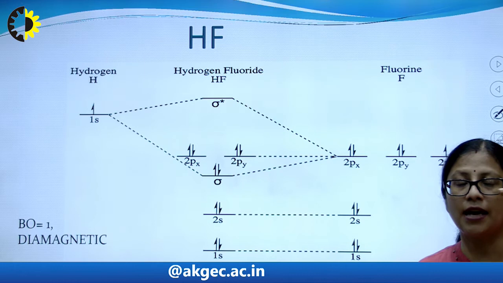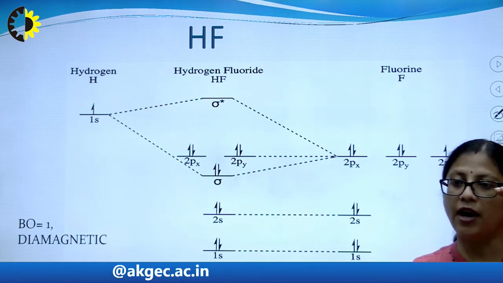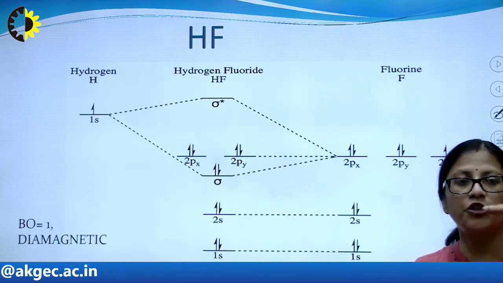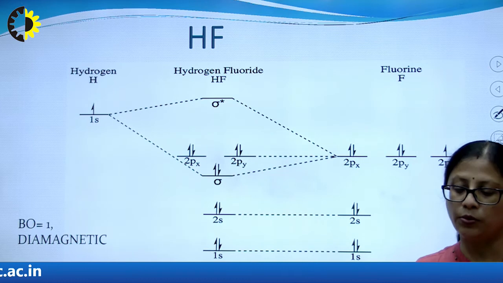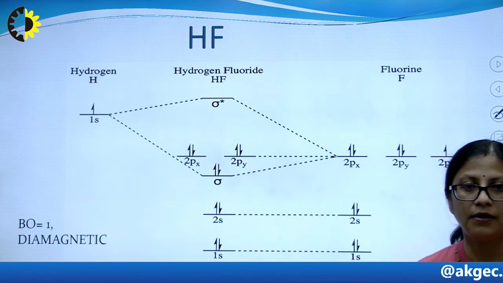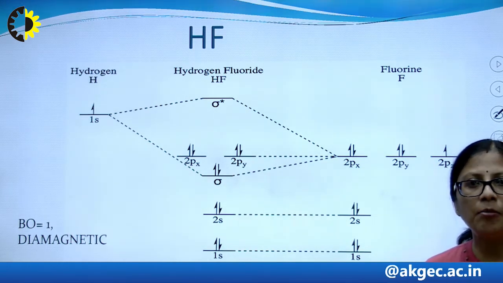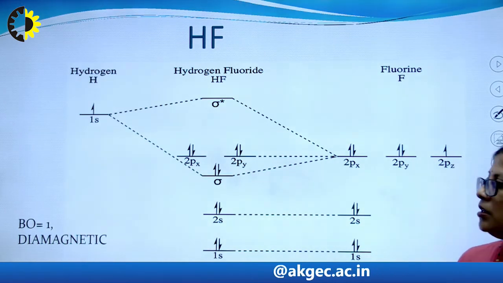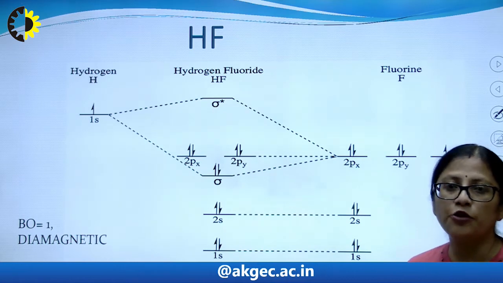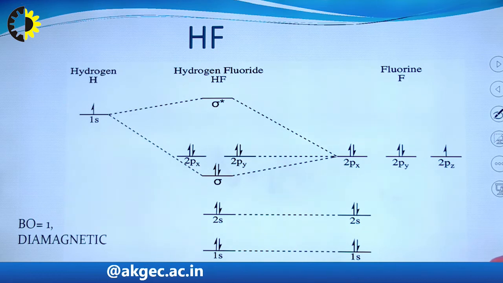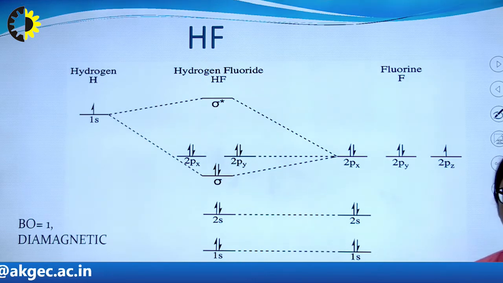Hydrogen atom 1s is high energy, and the 1s and 2s of fluorine are much lower in energy. Therefore, there is no interaction between 1s of hydrogen with 1s and 2s of fluorine. So, bond formation cannot take place. So, this 2p of fluorine is comparable in energy to the 1s of hydrogen, and in this case, this 1s of hydrogen combines with the pz orbital of the fluorine, resulting in the formation of sigma spz and sigma star spz orbitals.